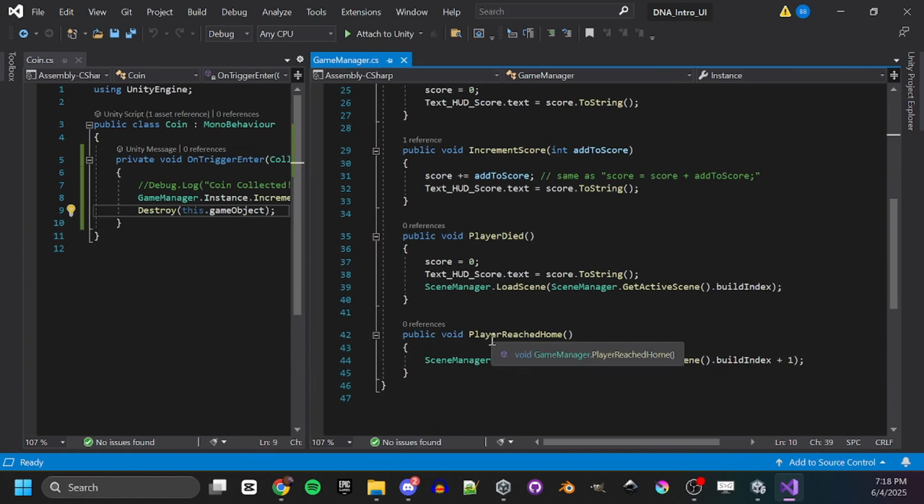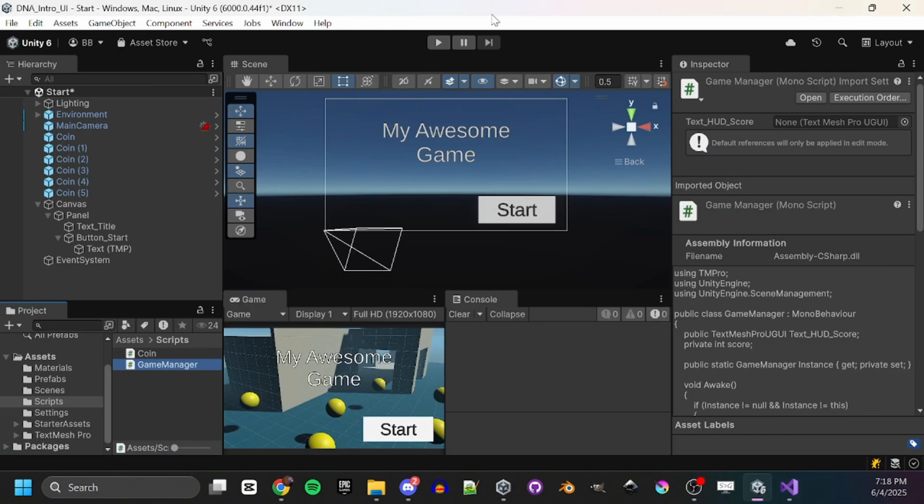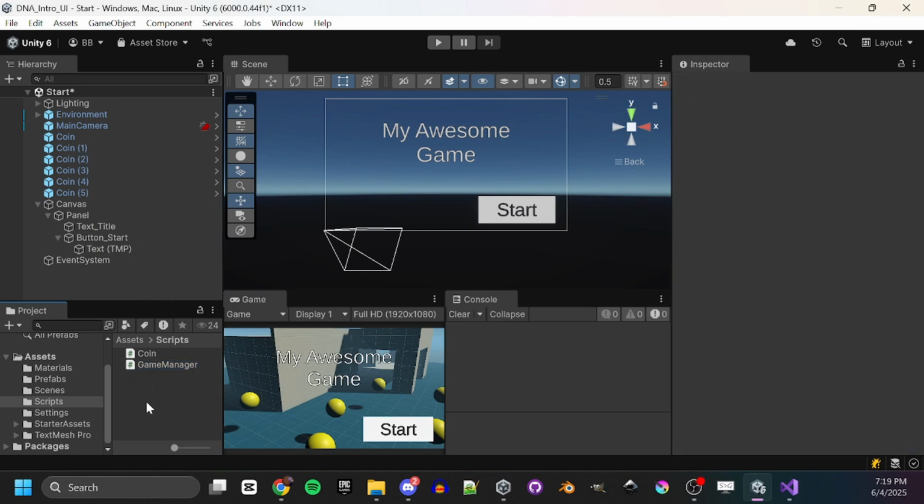But using the game manager to do this here, we're probably more likely to introduce a bit of confusion. So let's create a script that is going to be used just here in the start scene to allow this button to go to the next scene.